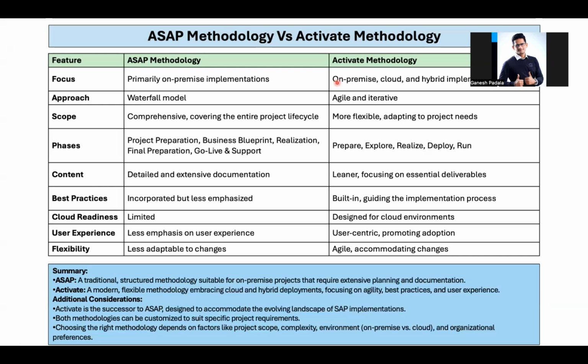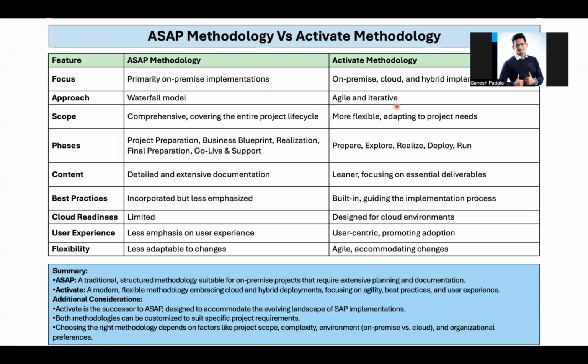So the licensing part has certain differences between SAP and Activate methodology, because Activate methodology covers private cloud, public cloud, and SAP BTP licenses. On-premise is there, but down the line the on-premise things will come down. All the big companies go to private cloud, mid-size companies are 50-50 private cloud, and very small companies may go for public cloud. So the licensing system and the focus areas are getting changed.